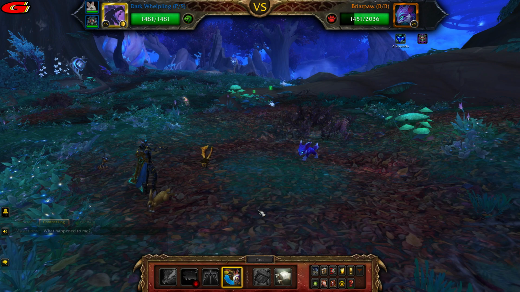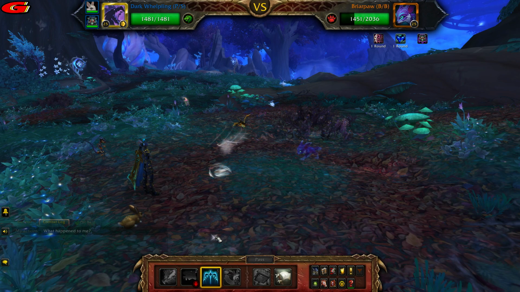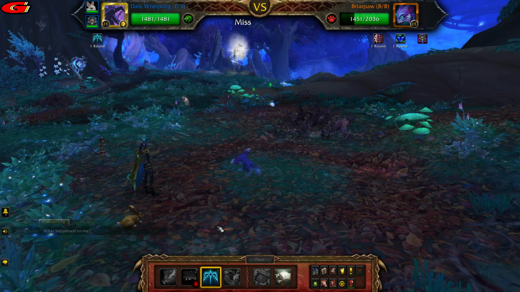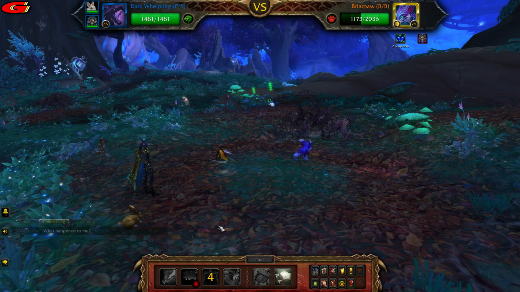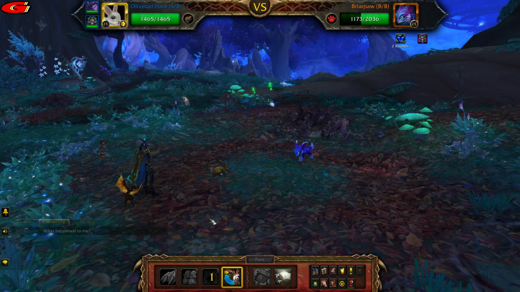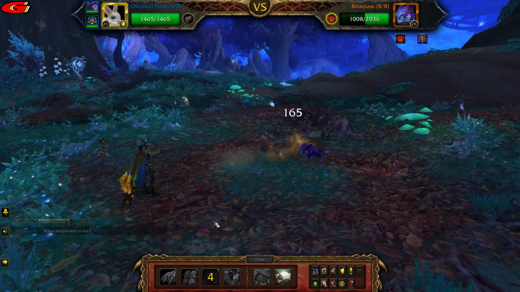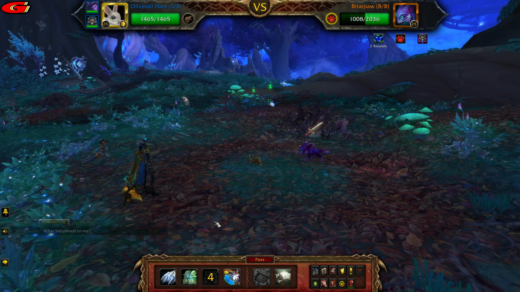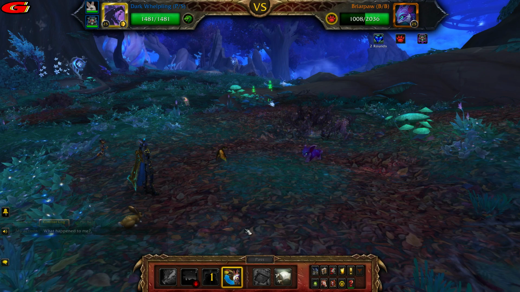Then swap to your second pet, in my case the Dark Whelpling, and again cast Burrow, Dive or Lift Off. Then once again, switch back to your first pet, and again cast Burrow, Dive or Lift Off. You are going to repeat this process of swapping between the two pets after every Burrow, Dive or Lift Off, until you win. You should be able to do this without taking any damage.